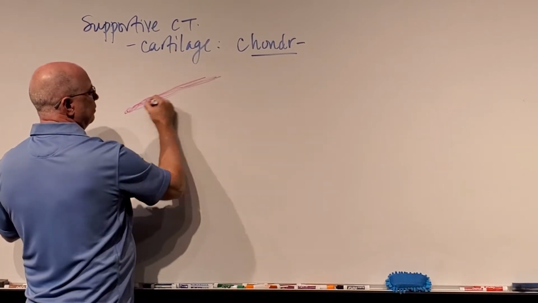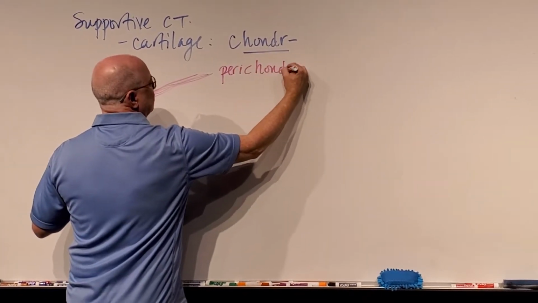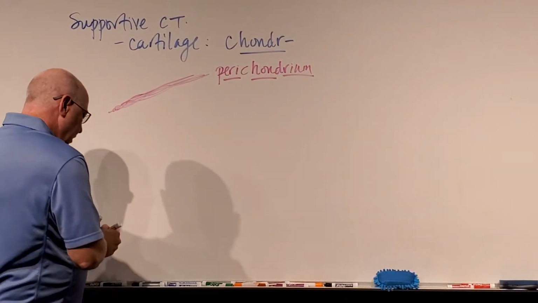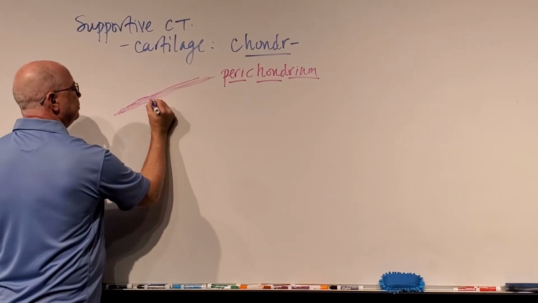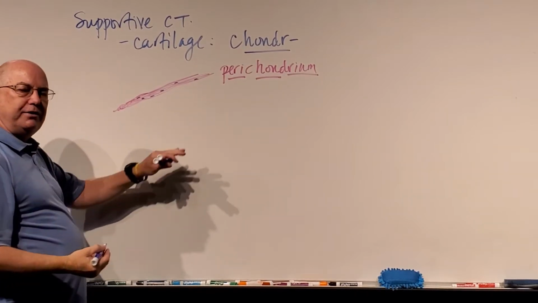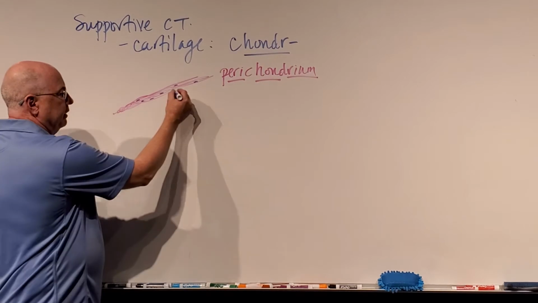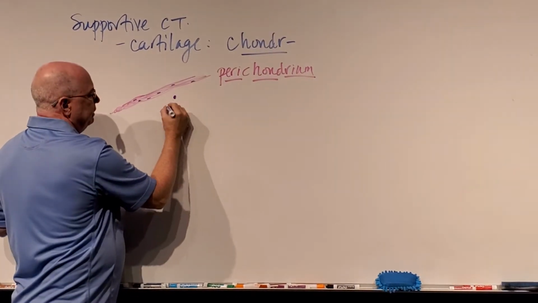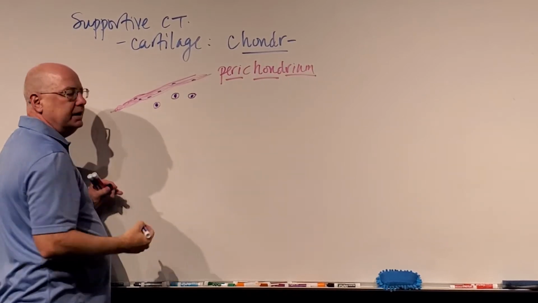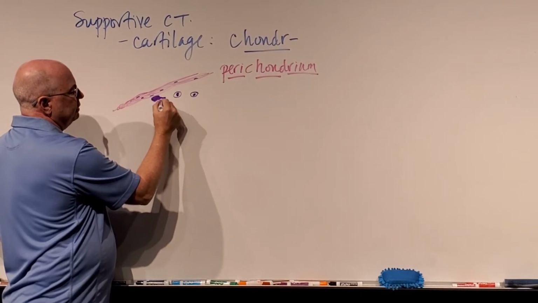And this membrane would be called the perichondrium, which literally means membrane around the cartilage. In that perichondrium, there are some cells called fibroblasts. The perichondrium really is made out of dense connective tissue, okay? Now, if these fibroblasts migrate out here and decide that they want to start making cartilage tissue, they start laying down the matrix of the cartilage.